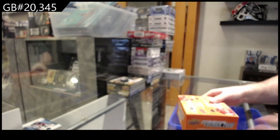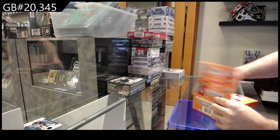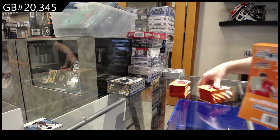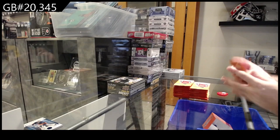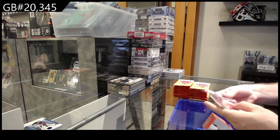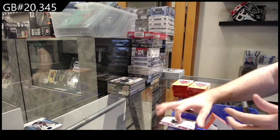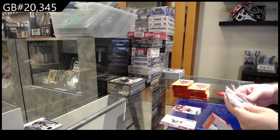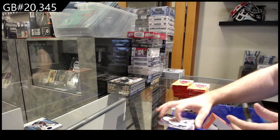All right, now we're on a 22-23 Series 2 retail. Yeah, well, the good news is you got the out of 10 out of it, right? Like, I'm not going to deny that's a decent, solid card, but why have 24 packs? Put some damn inserts in there or something. At least make it somewhat enjoyable. Young Guns for the New Jersey Devils. Oh, Kachuk. We've got a Young Guns canvas. Leku for Boston.